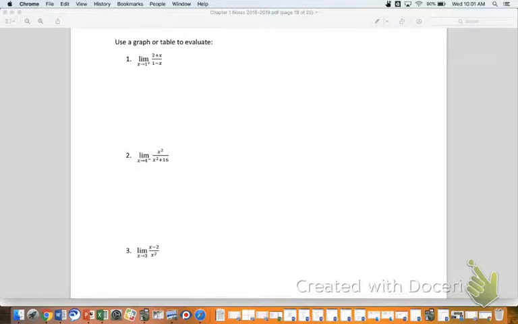So for number 1, you might have looked at a graph on your calculator, you might have sketched it on your paper, you might have done a table. You had a lot of tools that you could have used. What did you get for number 1 for an answer? Negative infinity. Do you guys agree with that? You guys okay with negative infinity? You've got the graph in front of you. I trust you that you can read that just fine.